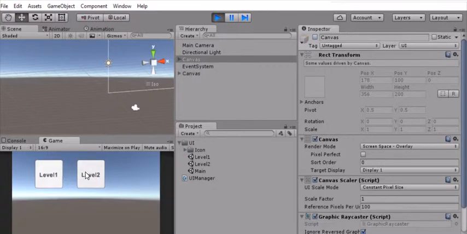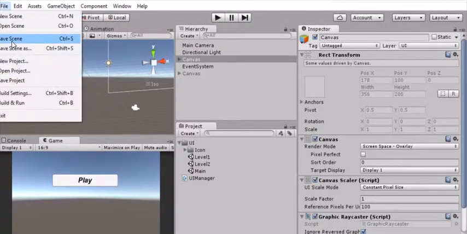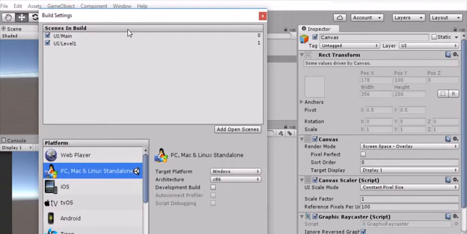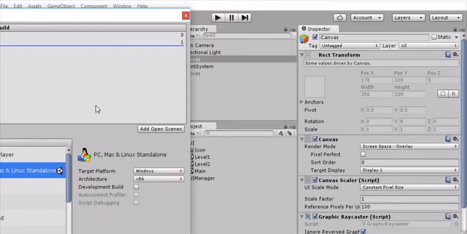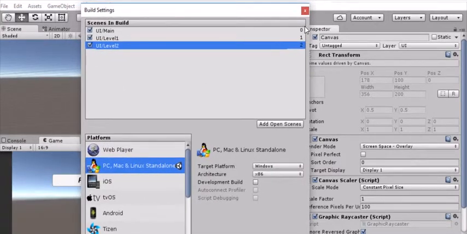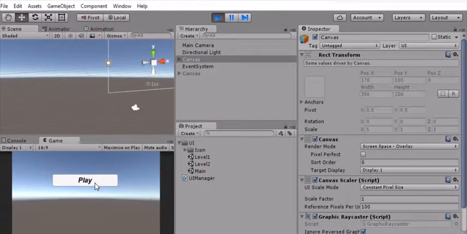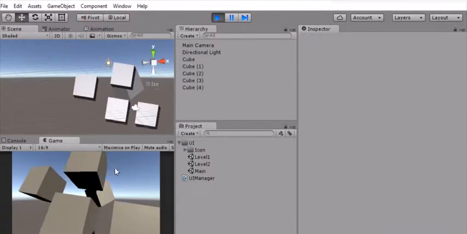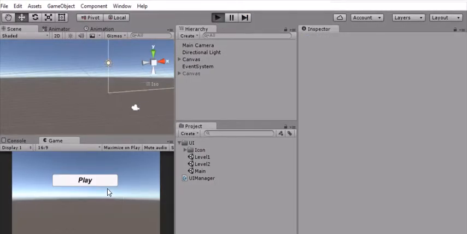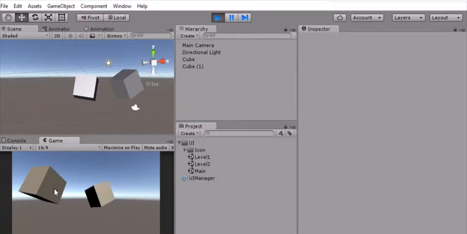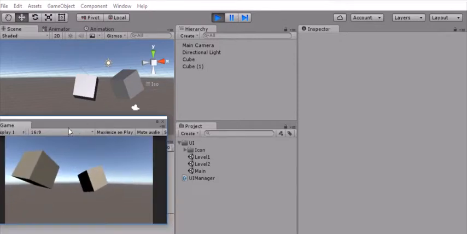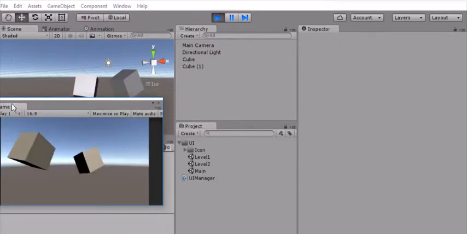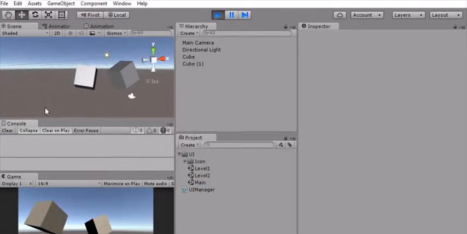And now we have level 2, which is, oh yes, so if this happens and you're clicking it and nothing happens, that is because in the build settings you have not added level 2. So let's go to add level 2, or whatever level you're loading. And now, when we do this, level 2 loads the ones with a bunch of cubes. And level 1 loads all of these. There we go. It's out of there.